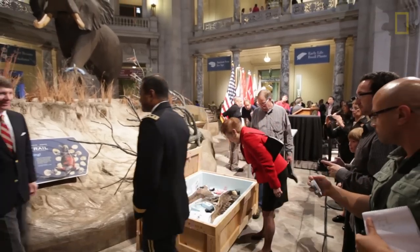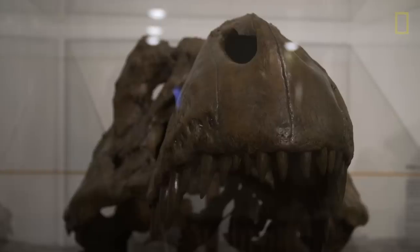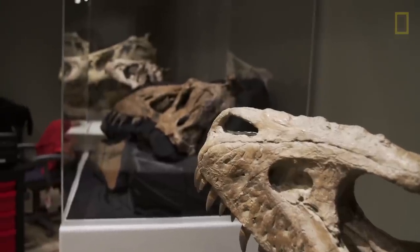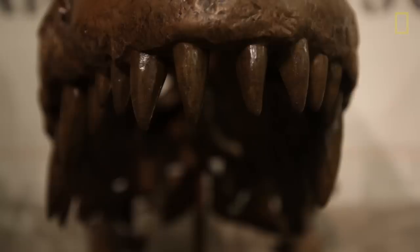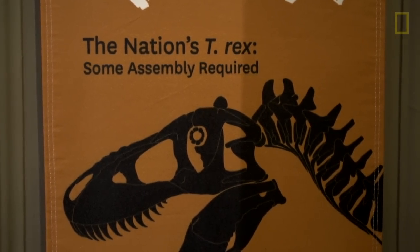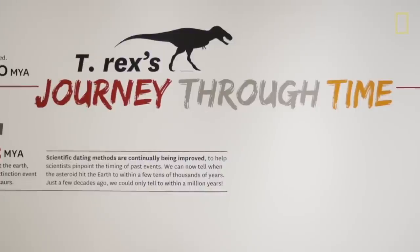This is a really significant thing for us. We've never had a complete T-Rex of any kind at the Smithsonian, so this is a first. It's going to be a centerpiece of the new exhibit, so once we open our new fossil halls, this is going to be one of the most prominent things you see. It's an ambassador for paleontology, and therefore it's an ambassador for the whole museum for our visitors, and it's a great opportunity for education and for outreach, so it's going to have an incredibly prominent role.